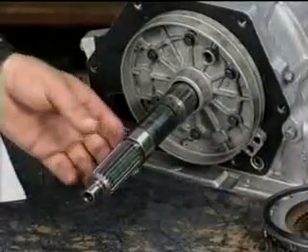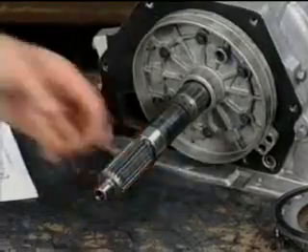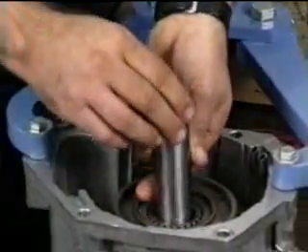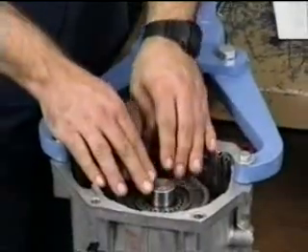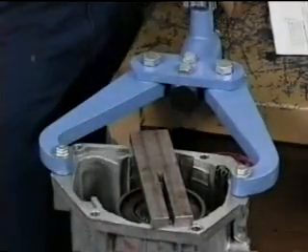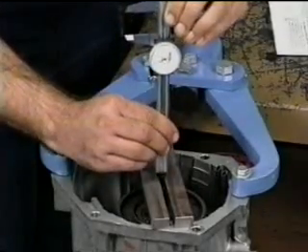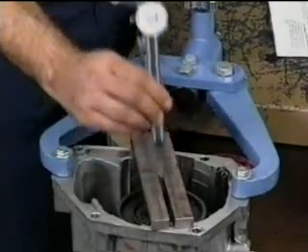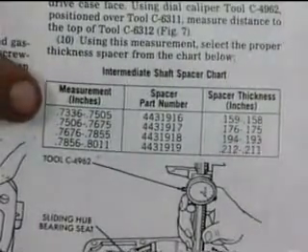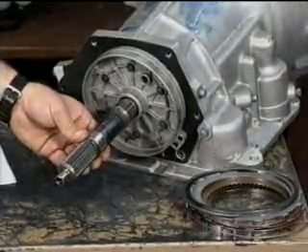The next measurement that we're going to have to take is for this intermediate shaft spacer. And we make this measurement by placing this tool into the overdrive section. And by the way, these tools are available from the manufacturer as well as Hayden Tools. We would then place the gauging bar across the extension housing, and with our dial caliper, we would make a measurement from the gauging bar down to the tool. We would get our measurement, and we would go to ATSG's TechTrans manual or a factory manual, to the intermediate shaft spacer chart to make the proper selection of the intermediate shaft spacer.